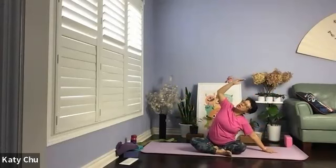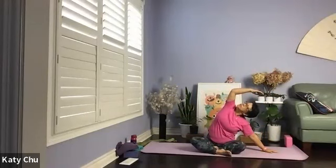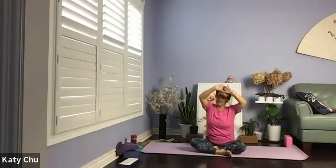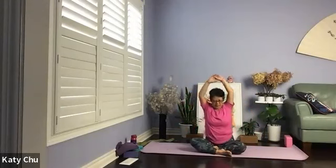We're going to inhale the arms up, the length of the spine. Exhale and come to a side bend. Bending the lower arm, top arm to a crescent moon. Chin is away from the body, eyes looking up. Inhale, center to lengthen. Exhale, we go to the other side. Bending the lower arm, top arm to a crescent moon. Feel the length in the side of the body. Inhale, center, lengthen.